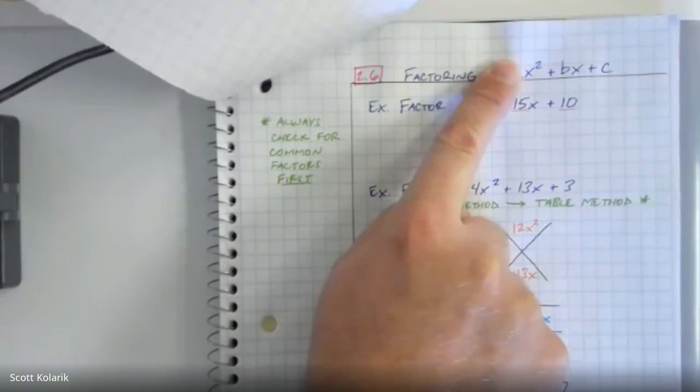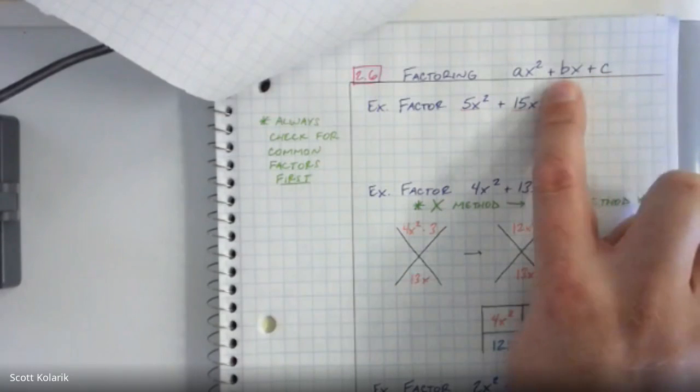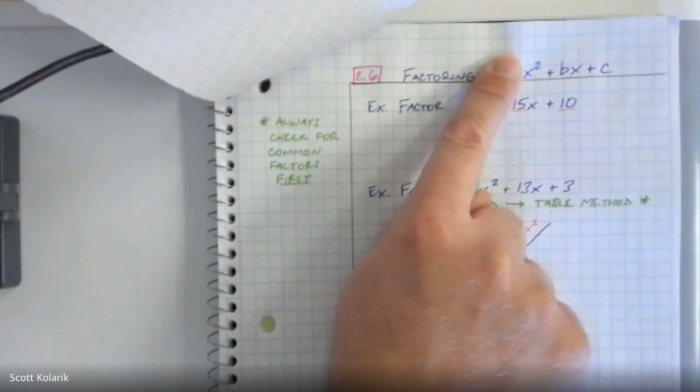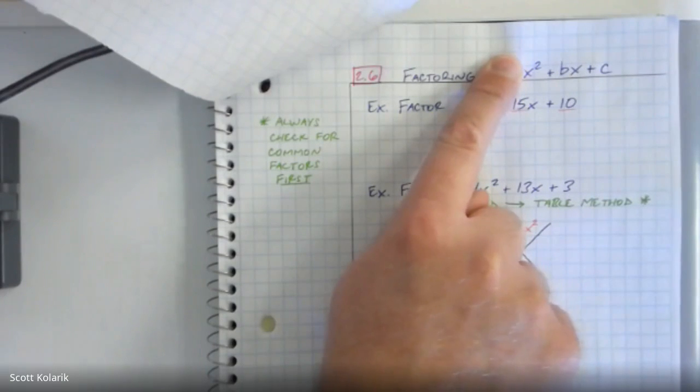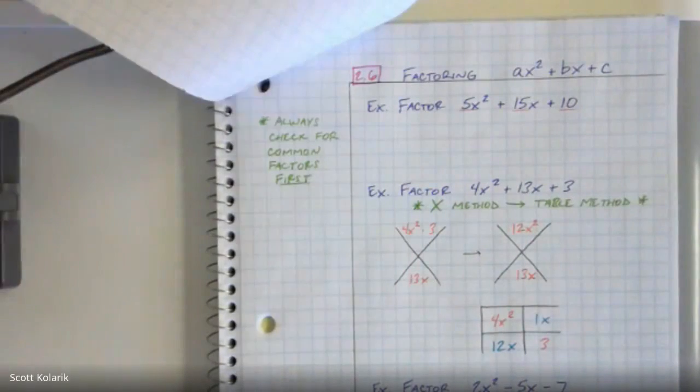And just to remind you what we did in that section, we played a little puzzle game where we were asking ourselves what two numbers multiply to make the last number and also add together to make the middle number. That only applies if I don't have any number out in front. As soon as we found the two numbers, those would flesh out our factors, whatever ended up in the parentheses. That was section 5.